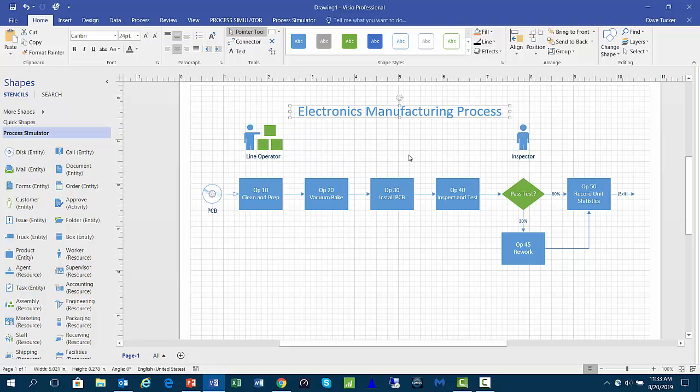I can also change some colors of a couple of icons if that helps me associate some things that are going on. For example, here the line operator is blue and these couple of boxes here are blue, so for the 2 that are automated, I'll just change their color to gray, something else. And I'll color code also the steps where we're using the inspector. I'll change his color here to orange, and likewise the two boxes where he's performing.